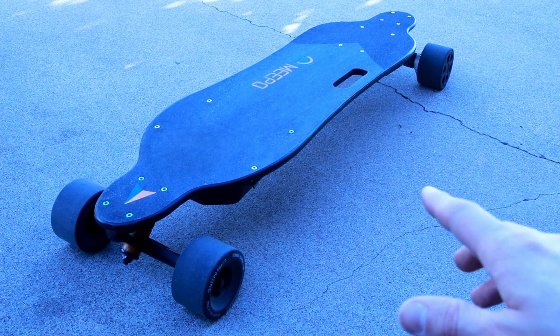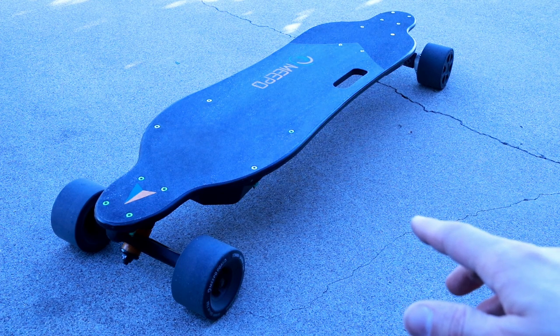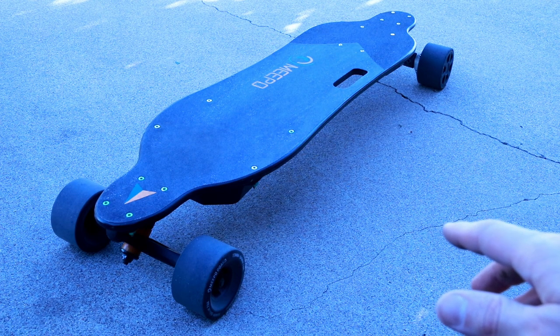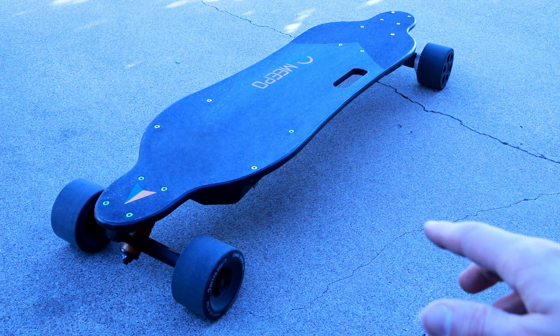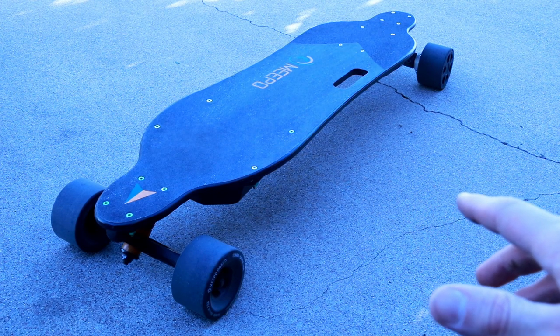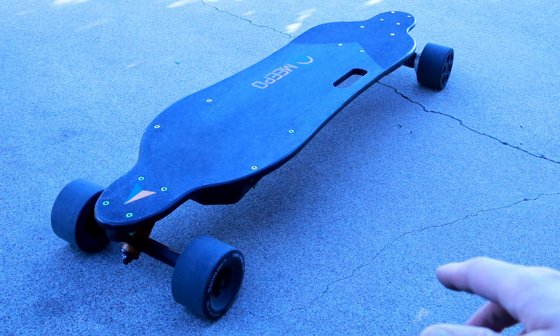Now, I've owned this skateboard for about 6 months, and I've been riding it every day just about, with pretty rugged riding. I've been going over lots of bumps and cracks and going off curbs and going at high speed up hills and doing all kinds of stuff that's pretty rough on skateboards. And my experience would lead me to believe that yes, this is a very rugged, very reliable skateboard.